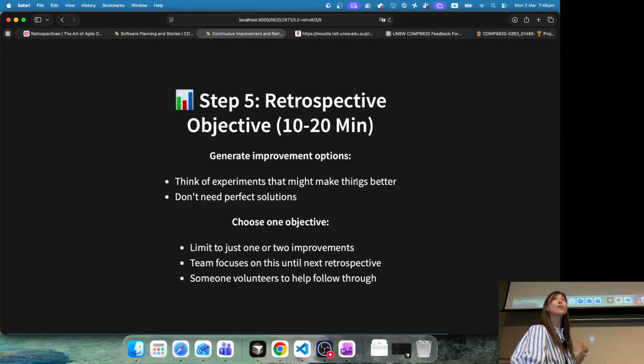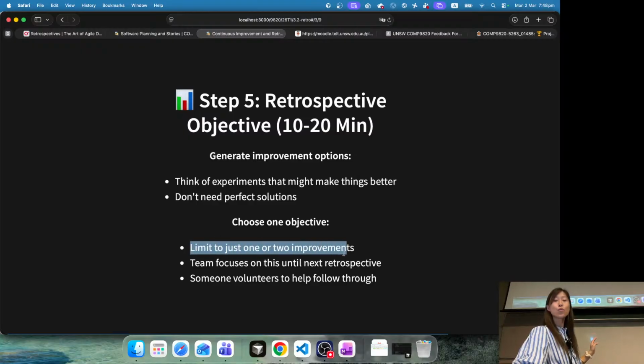So you may not be sure whether changing from one meeting to two meetings will be helpful. This can be an experiment for your group to try. Maybe it works, maybe it doesn't work, right? But don't worry too much about that, because you will have another sprint. In real life, a software project may take 1 year or 2 years, right? You will have a lot of sprints. Although for this project, we only have 3 sprints, right? So it doesn't need to be perfect. It doesn't need to be, well, we knew it will help. It doesn't have to be like that.